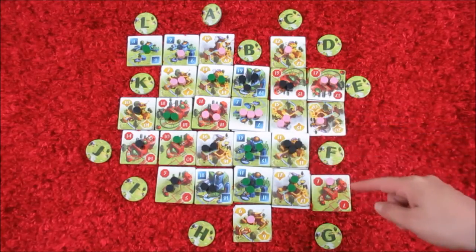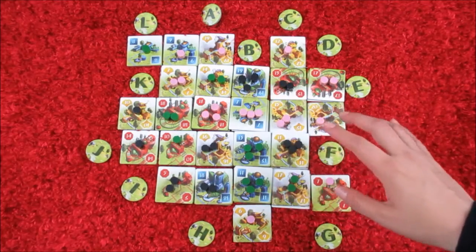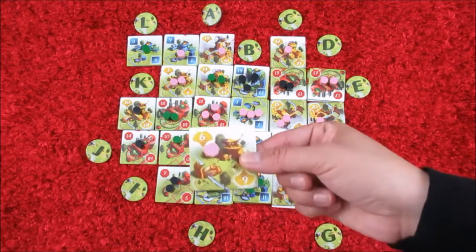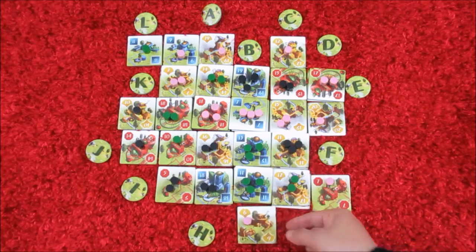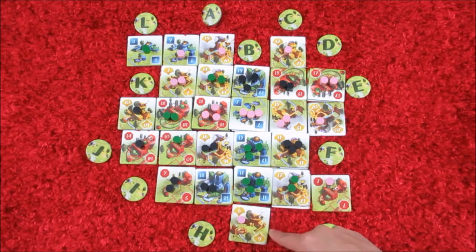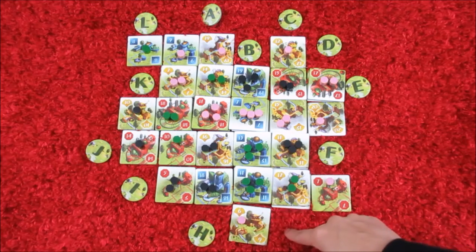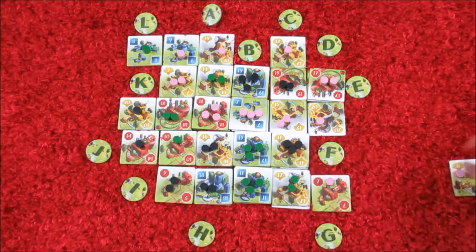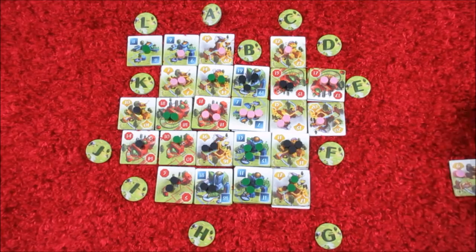Now, adding up the districts might be a little confusing at first. Any districts that are alone, for example this yellow district right here, where there are no other yellow districts surrounding it that are adjacent to it, are not going to score any points at all. So we could take those tiles out of the game.